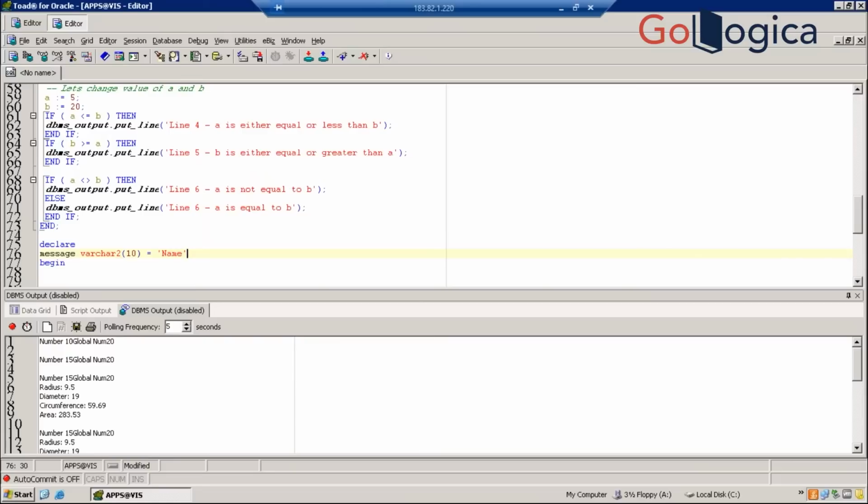End. In the begin section, dbms_output.put_line, message.